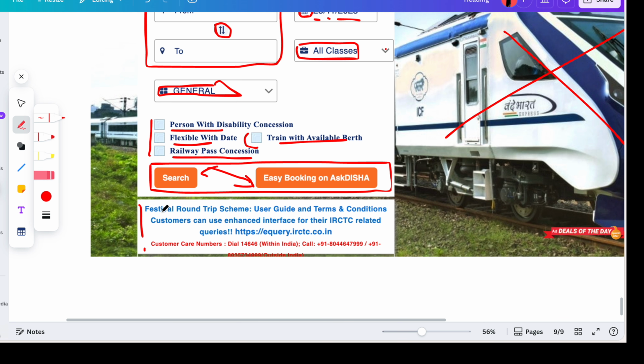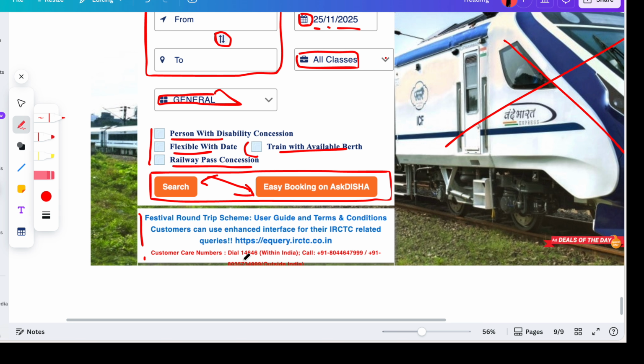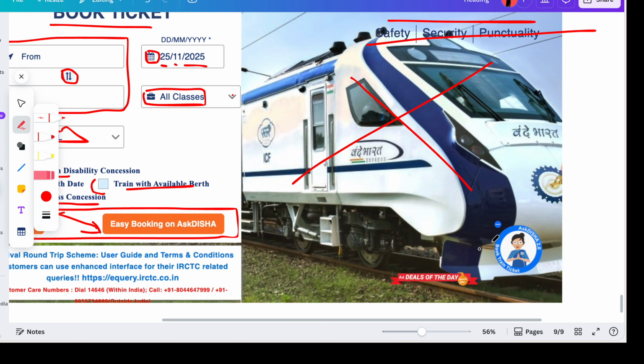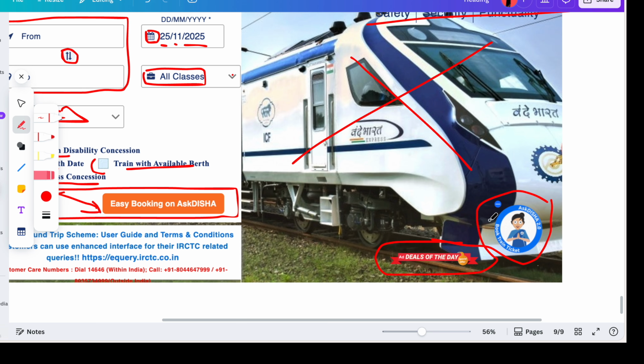If you come down, the whole alignment of this text, as I told you, the type arrangement, the hierarchy of this, it doesn't work. Now, when we are talking about it, if you come down here, you can see that there is this chat option, which is right here. And then there is a deal of the day button, which is both placed against a very contrasty background, and it doesn't actually suit any of the other elements in the design. So aesthetics doesn't work. This is an ad, so we don't have to think about this stuff right now, but this doesn't work with the rest of the stuff.